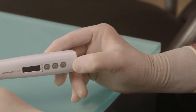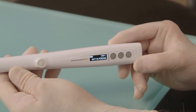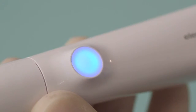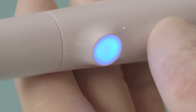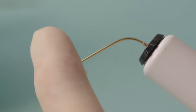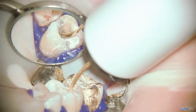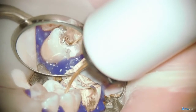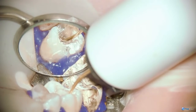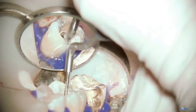My assistant turns the extruder on just before we begin the downpack, so it's preheated and ready to go when it's time to do the backfill. As soon as the extruder is preheated, the blinking light goes to a steady state, and my assistant double taps the button to prime the needle by moving the gutta percha to the end of the needle in preparation for placing it in the backfill space. After waiting for 5 seconds to allow the needle and gutta percha inside it to return to ideal heat, the actuation button is pressed while a light apical pressure is maintained. After a second or two, and with the exceptional tactile feel of a motor-driven extruder, the needle is felt to bump back and the backfill is in motion.